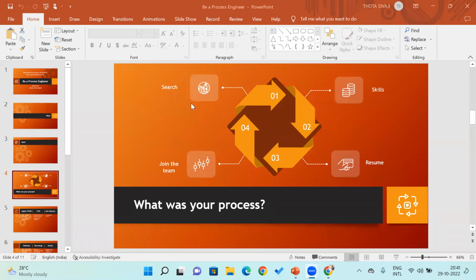It is not possible. For example, if you join some training institute and they say that they are giving campus placement assistance in a process engineering role, that is completely wrong. No process engineering company will come for a placement. At the end, you will end up with some pharma company jobs if you join that kind of trap. So please remember that no process engineering company will come for a placement. You have to search for it.